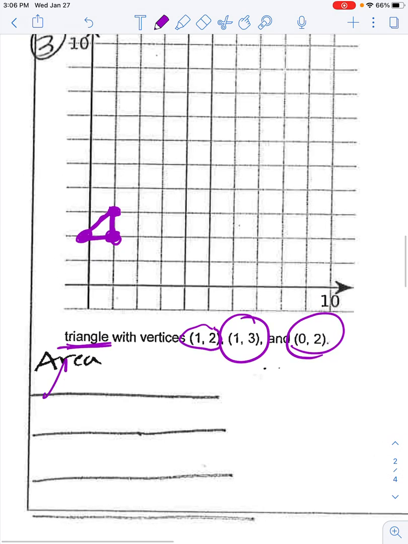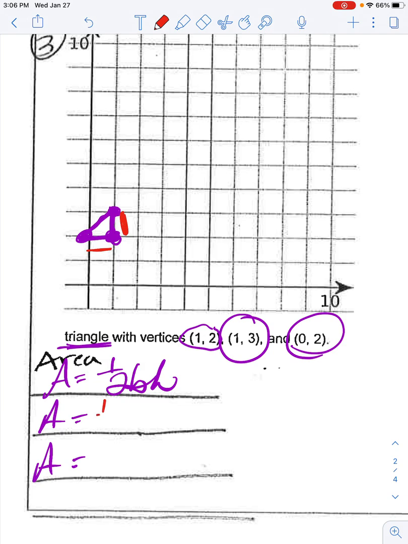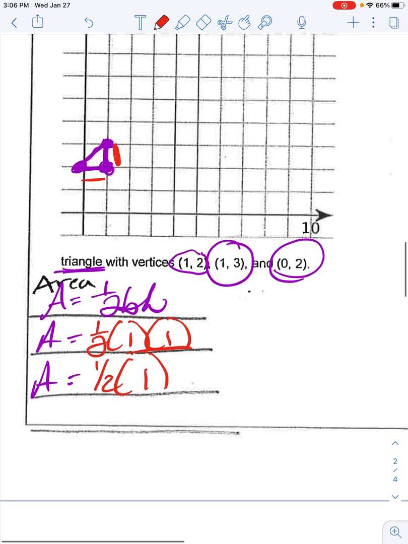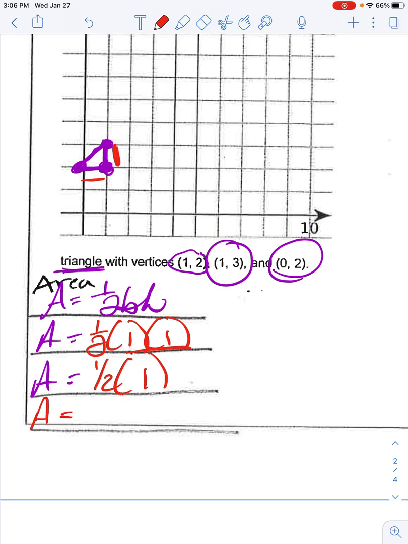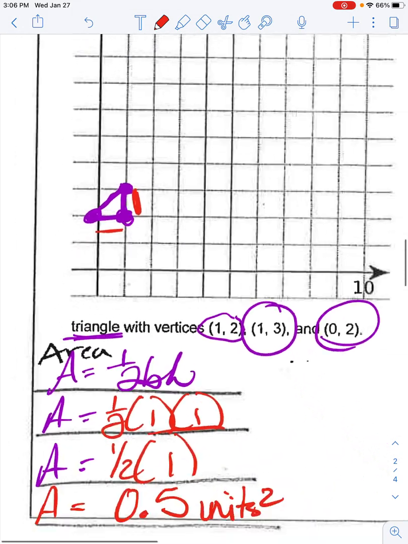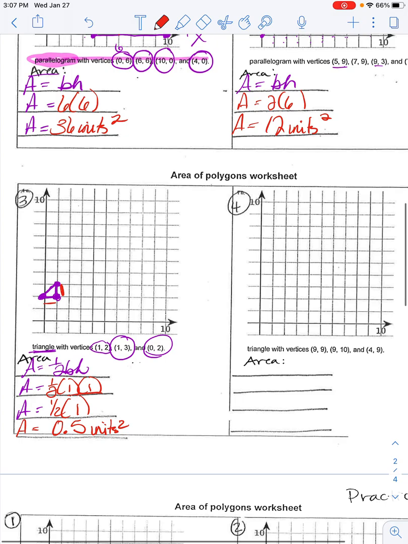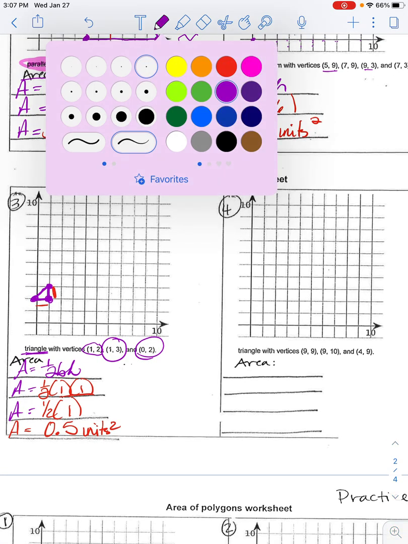Okay. All right, area of a triangle is 1/2 base times height. Switch it over. The base is 1, the height is 1. That was hard. 1 times 1 is 1. What is half of 1? What's 1 divided in half? Half. Okay, 0.5. And again, guys, if you look carefully, how many squares is that triangle? It is half of a square. Okay, let's see what this next triangle will look like if it's any bigger.